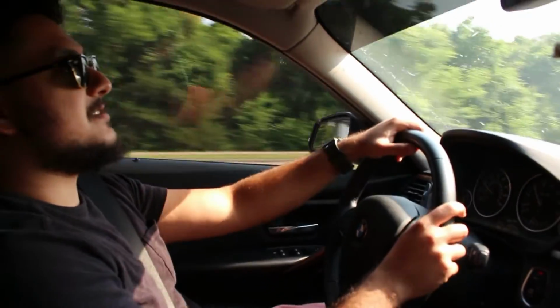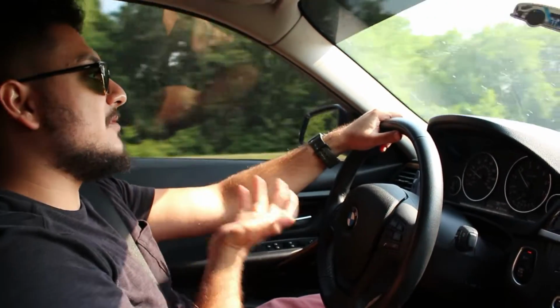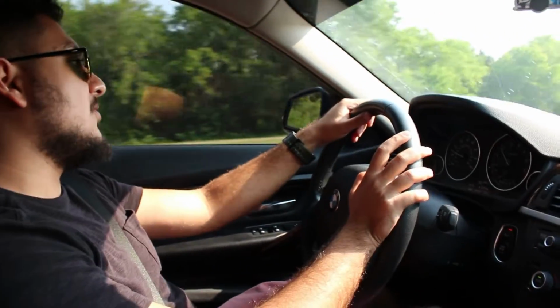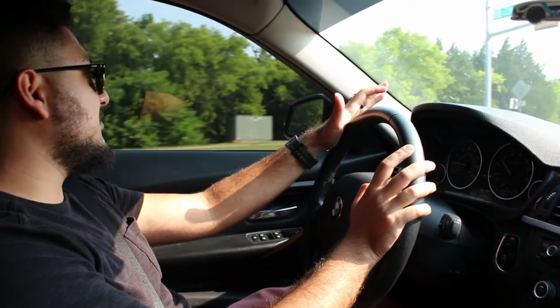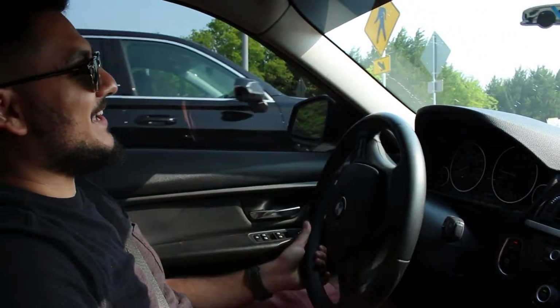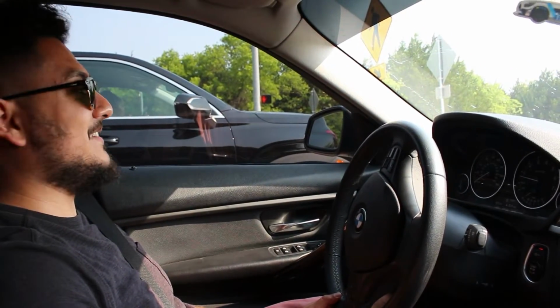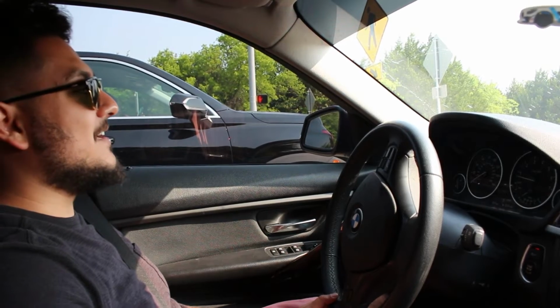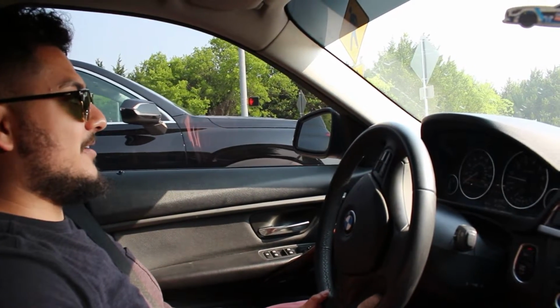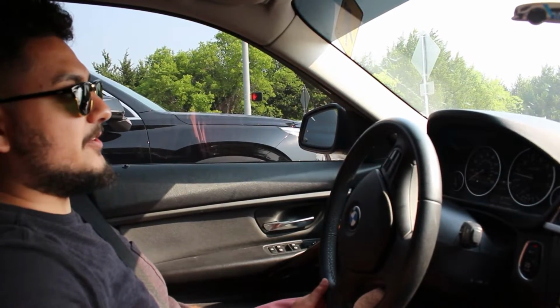It's actually been a minute since I've driven my car, so it is fresh for me also to be back in here. So far, the steering feel, I'm not gonna shut up about this, is dead, but everything else about this car is pretty good. I mean, the powertrain definitely makes a big difference. This car is a lot more happy on its feet, especially off the line, compared to the 4-cylinder cars.